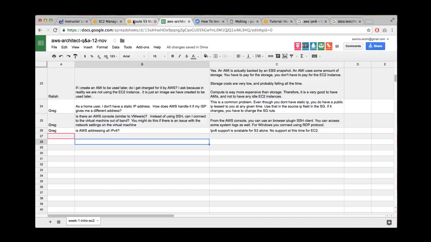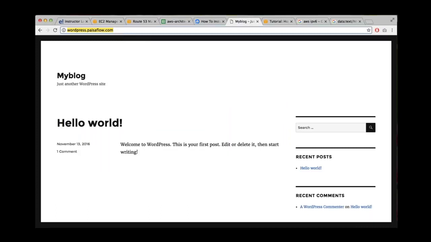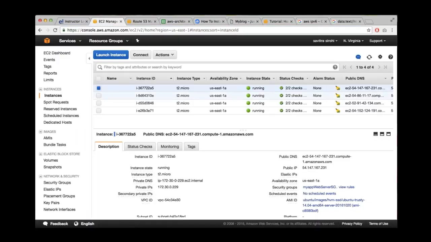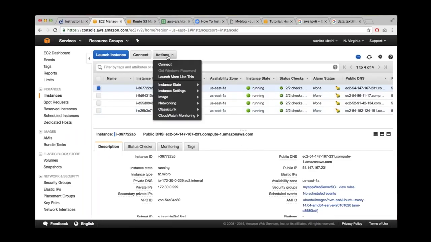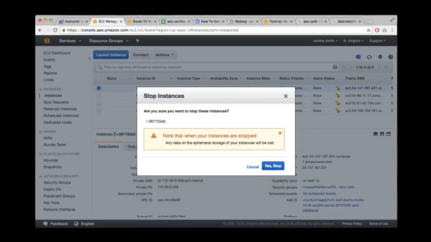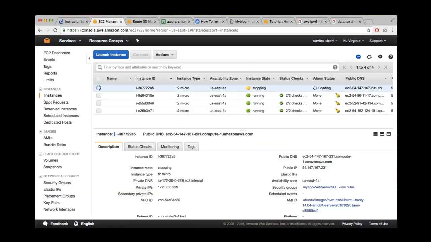Okay. So what I wanted to show you is, we've seen how this domain name is being used to point to the public IP address, and it works. But what may happen? Let's try an experiment. Now this is our server here, and if you were to stop this server, let's see what happens to the public IP address. So I'm just going to stop this server. Maybe I'm trying to install some patches on this server, and that's the reason I'm stopping and restarting it. So these things happen to servers.